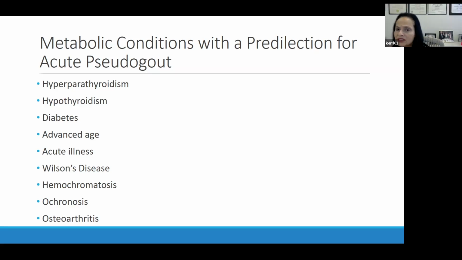It's very important to distinguish smoldering polyarticular pseudogout from rheumatoid arthritis, because you're not going to want to give methotrexate or other DMARDs or biologics to someone who has pseudogout rather than rheumatoid arthritis. And then there are some rare associations between pseudogout and Wilson's disease and hemochromatosis. These are good on the medicine boards.